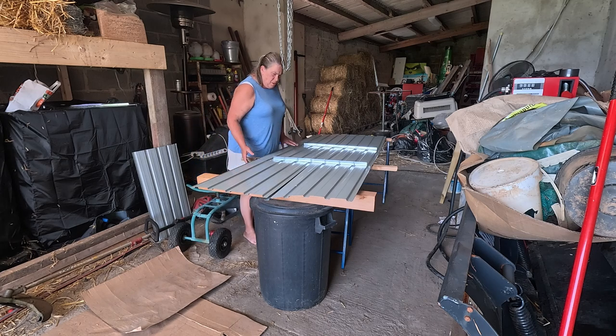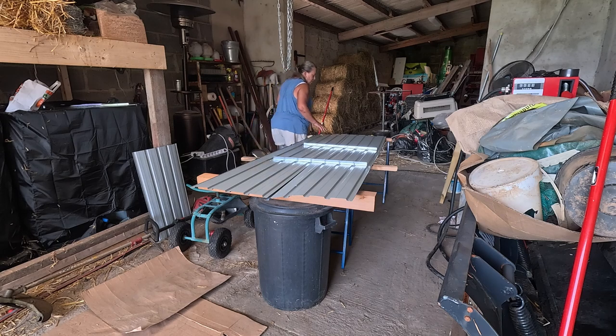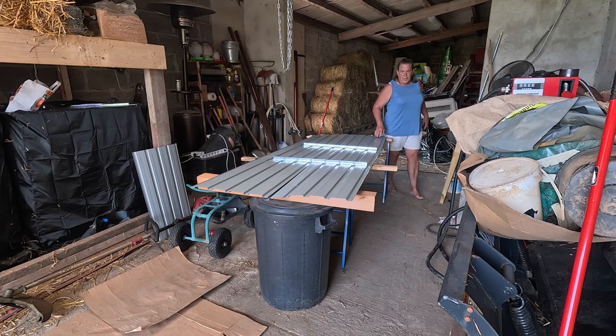Solid, it seems. It was kind of flimsy before, so hopefully that stiffens it up some. I'm gonna stand this one up and get the other side made.